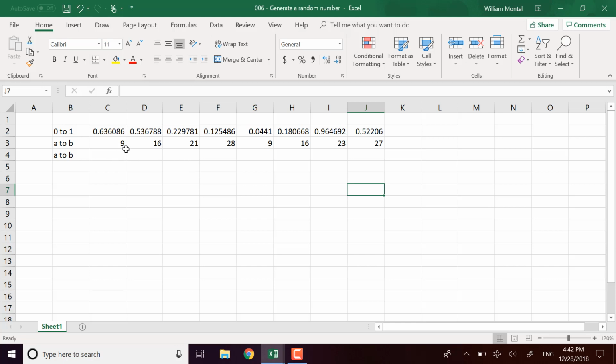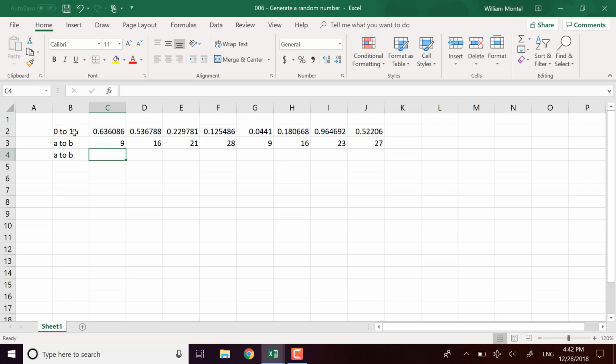Now if you want, for example, a number between 2 and 29, but you don't want only integers, you want a continuous range of possible numbers, like 16.45, etc. How do we do this?